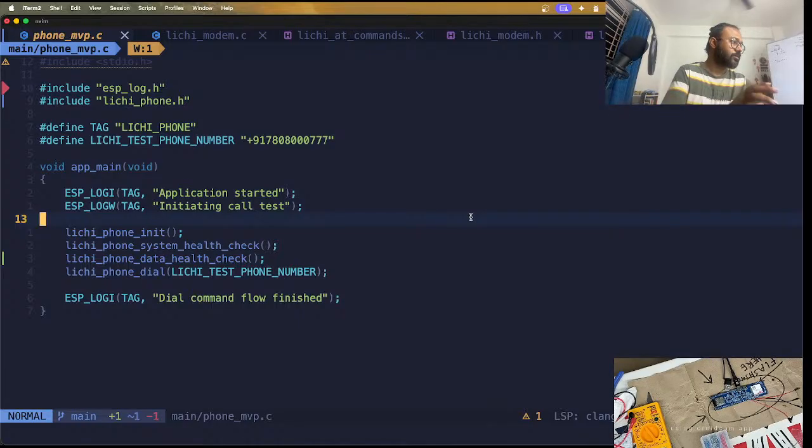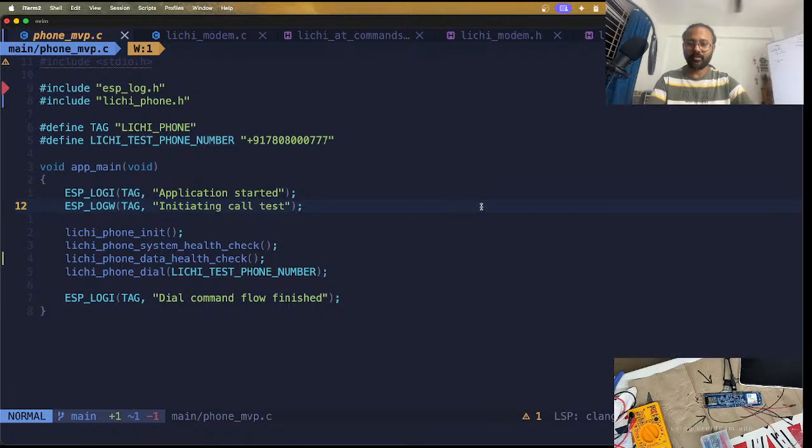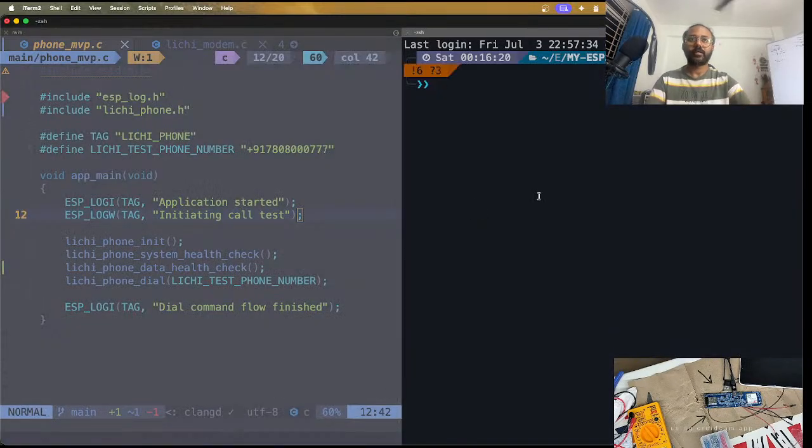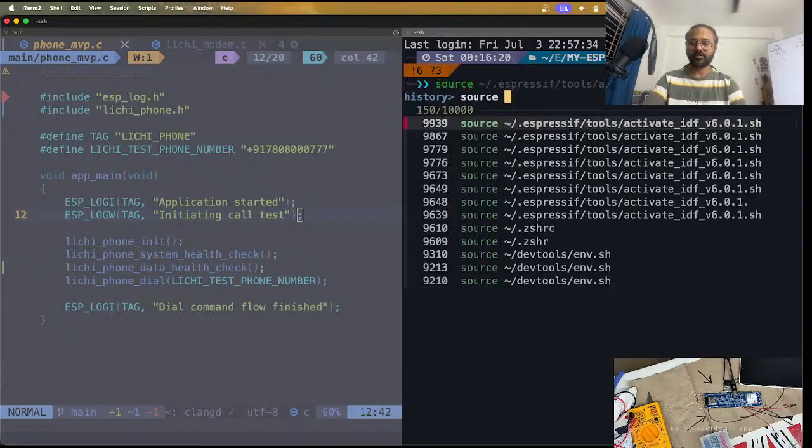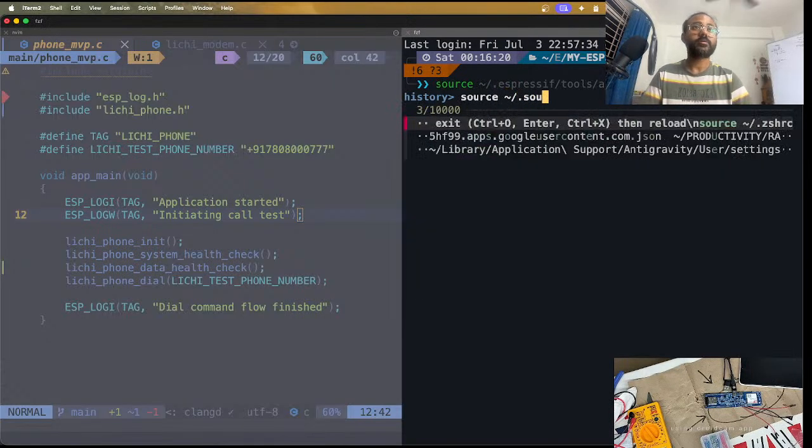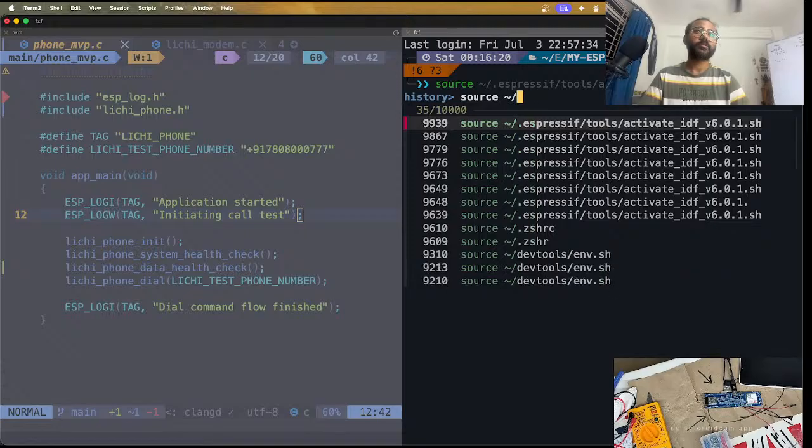And if I do IDF top, okay, I'll have to source it first. Source there.